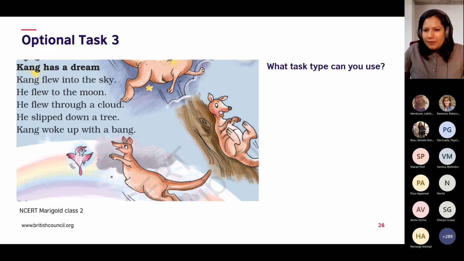Sequencing could be a nice task. Divya, yes, poetic devices, but maybe for secondary, maybe not so easy, depending on what you do exactly for primary. Yes, I think, Deepika, I agree with you. That was the idea that came to my mind. Draw your imagination after listening to the poem, or even draw what you read. Could be like an information transfer kind of a task.